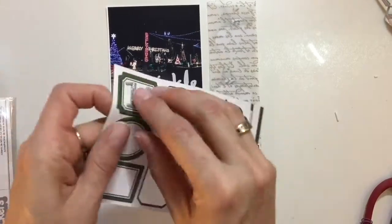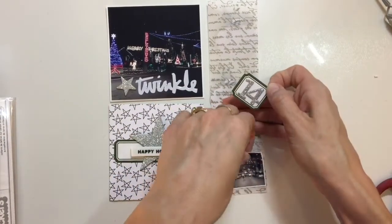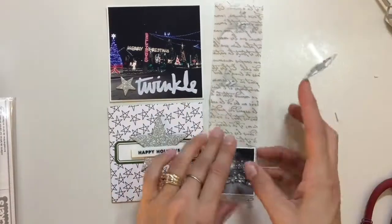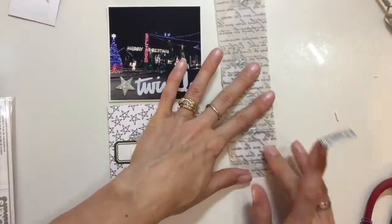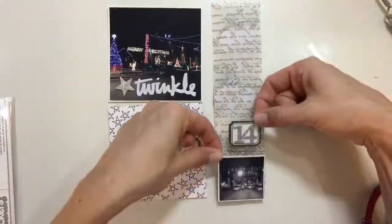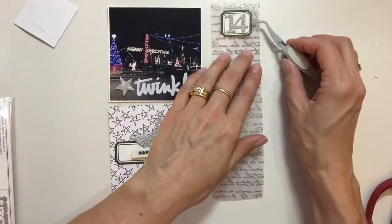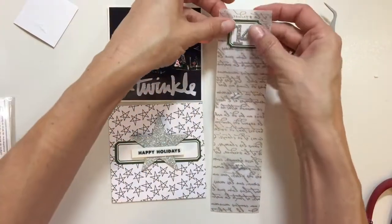Now this is a picture I showed you at the very beginning — a stylized photo taken of the lights we were seeing, which I thought was just cool. I made it really small, about one and a half by one and a half inches, maybe a little bigger, mounted on some white cardstock. I didn't like how it looked at the bottom, so I'm playing around with placement. I'm going to put the number 14 at the very top and the photo right below it, and I really like how that looks.